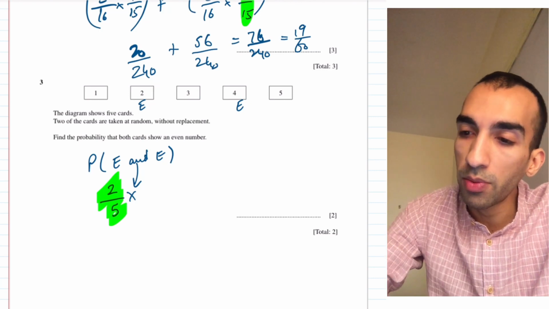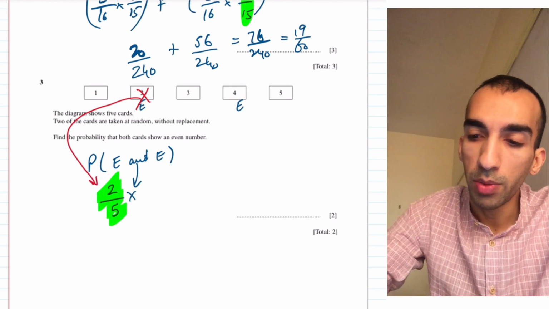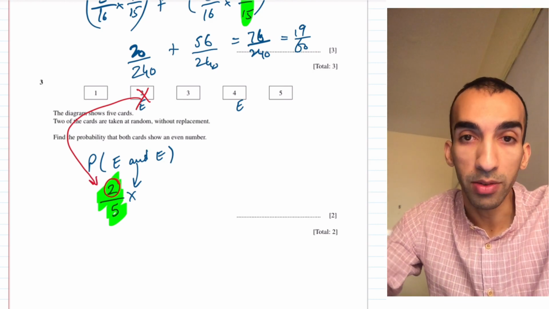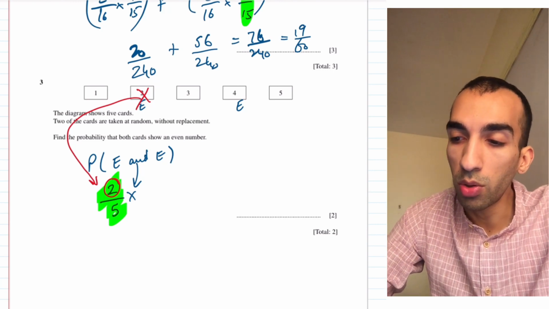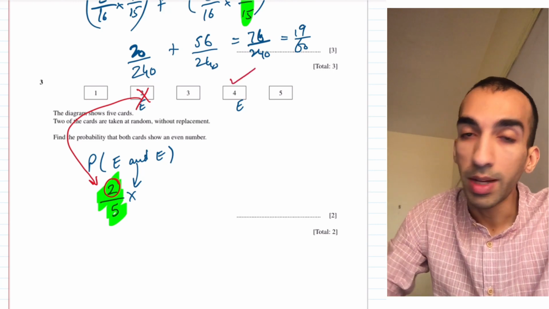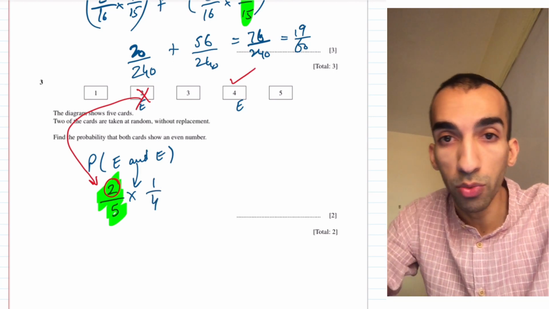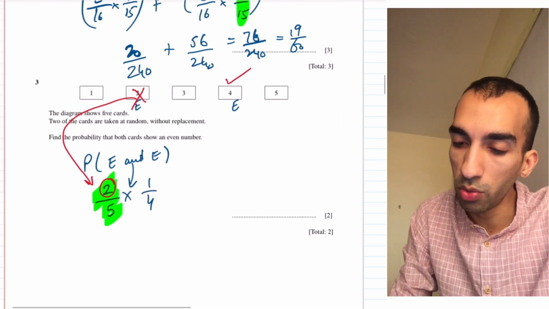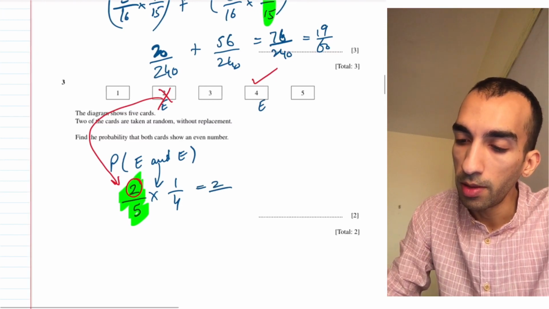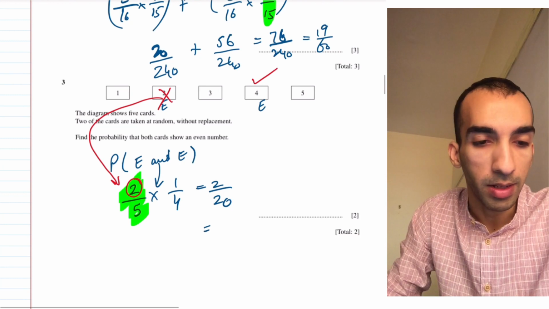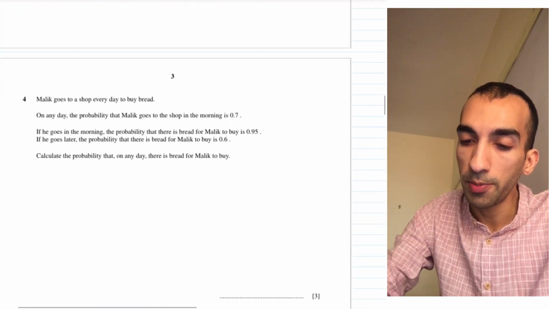Now we are only left, imagine we selected 2. By the way, this 2 does not represent the actual 2 that's up there. This 2 represents the quantity. So we've selected the 2. There's only 4 left. That's only 1 card. 1 out of a total of 4, because since the 2 is gone, the total has also dropped. So it's 2. 2 into 1, it gives us 2. 2 divided by 20, and that simplifies to 1 over 10. Or you can also write it as 2 by 20.